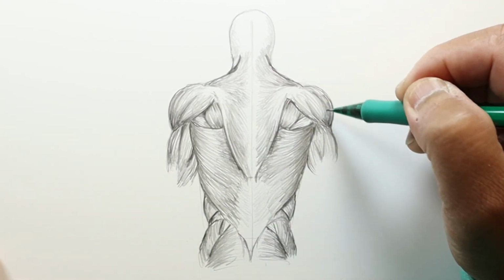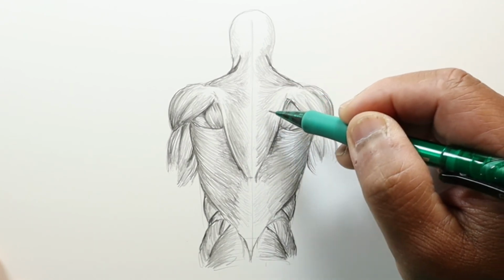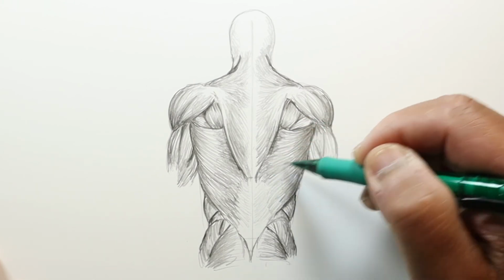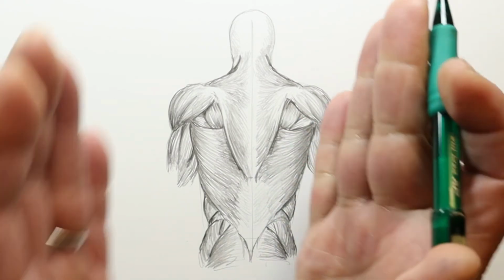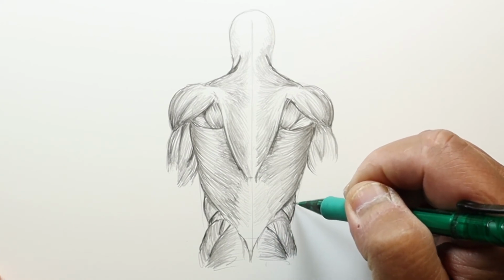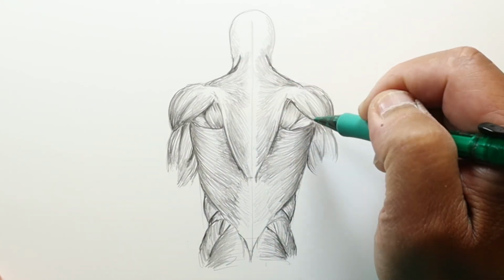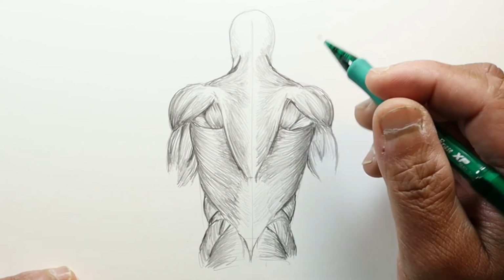So again, this is the deltoid. We've got the scapula here, which is a bone. We've got the teres minor here, teres major. We've got this big latissimus dorsi giving the male torso a V shape, which is like this. You've got the abdominal muscles which wrap around the waist right here, the gluteus maximus and gluteus medius muscles. And right here is the teres major and the teres minor.